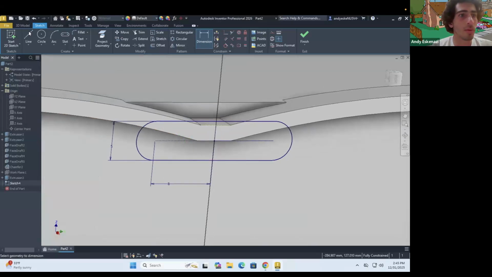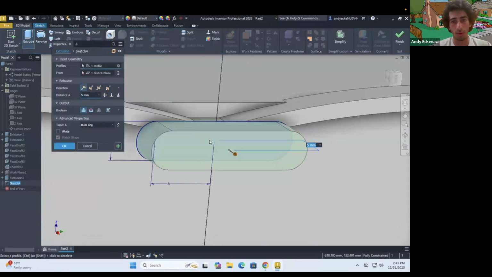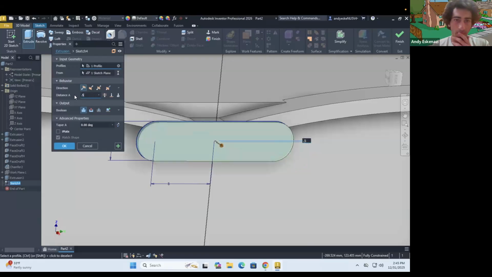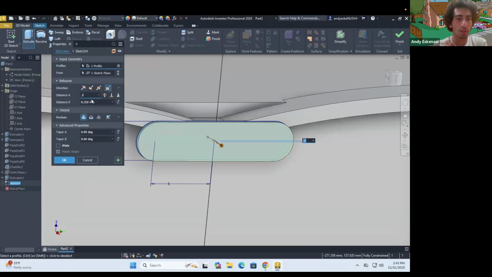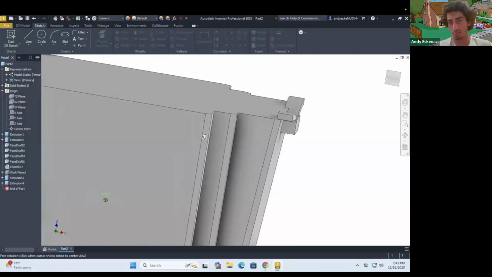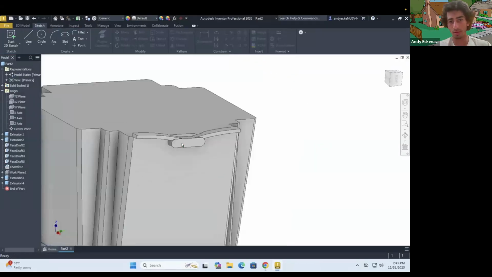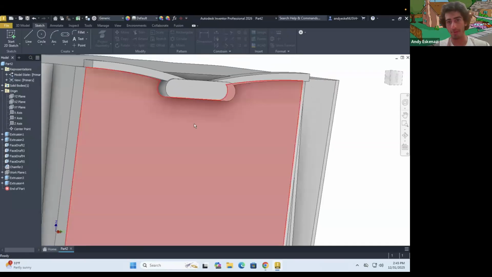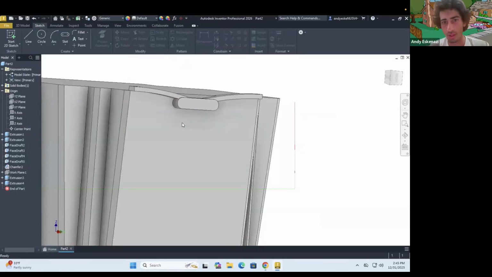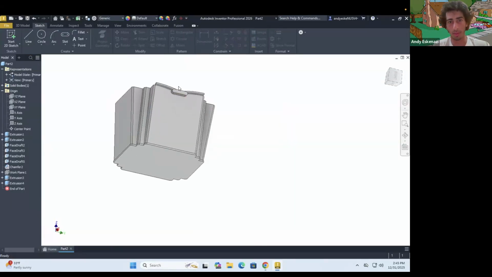So what we're gonna start by doing is a little extrusion outwards, that's gonna be 0.5. It doesn't need to be that much. And then we're gonna make it asymmetric. So 0.5 and then say 5. There we go. And then we can have something that goes downwards, projected from here.